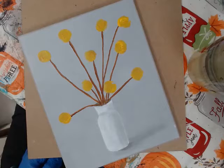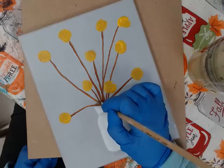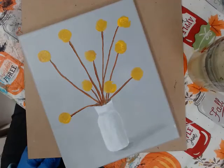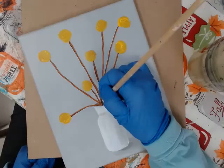I'm going to clean my brush. I see a couple areas where I want to add a little bit more of the dark color. So I'm going to come back and get that. I just want this darker down here as it goes into the vase.